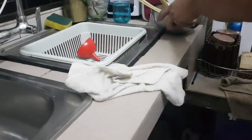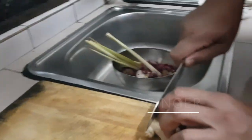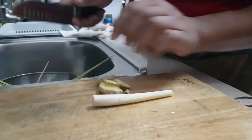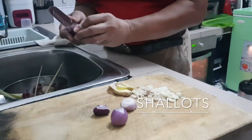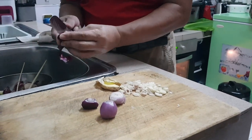You need for this a bit of ginger, lemongrass, shallot, and this combination will give you that very nice aroma.